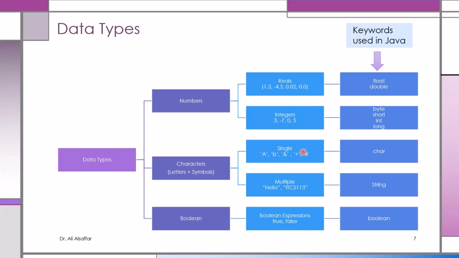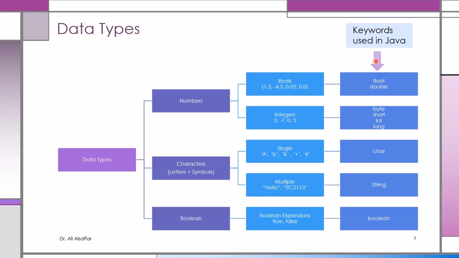And for characters, either we have a single character, and we use single quotes. And do you know the meaning of single quote? It means this is the apostrophe we have around the letter or the symbol. Or we have multiple characters and we surround them with double quotations. See, here we have double quotation. So inside you can write anything between these quotation marks as a message.